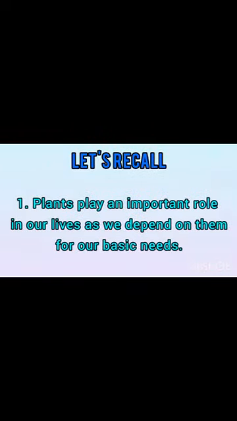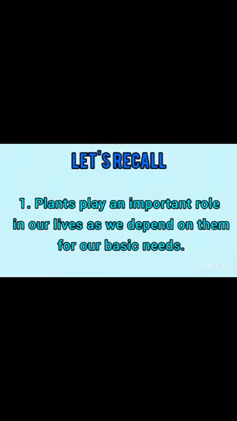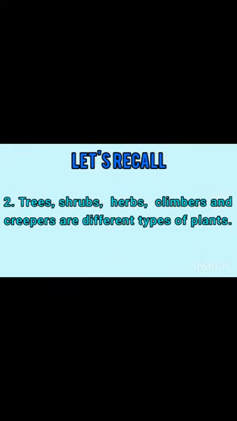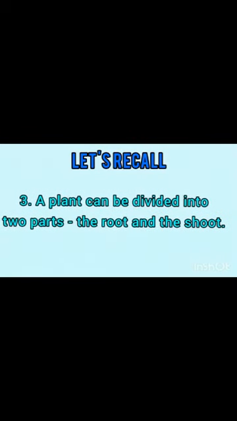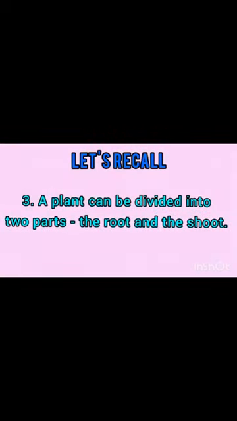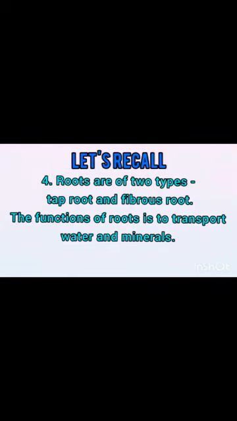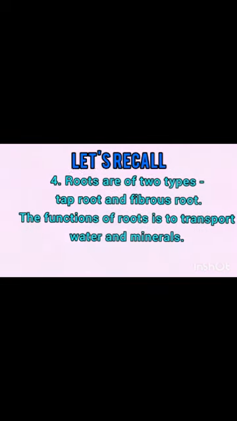Let's recall what we have studied. Plants play an important role in our lives as we depend on them for our basic needs. Trees, shrubs, herbs, climbers, and creepers are different types of plants. A plant can be divided into two parts, the root and the shoot. Roots are of two types, taproot and fibrous root. The function of roots is to transport water and minerals.